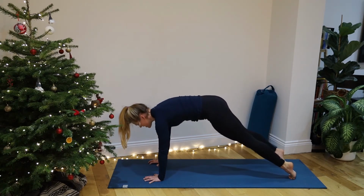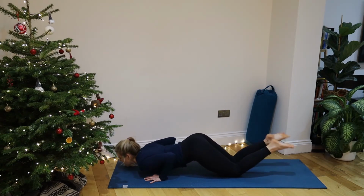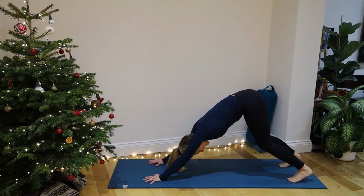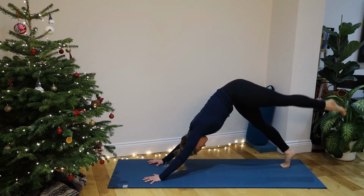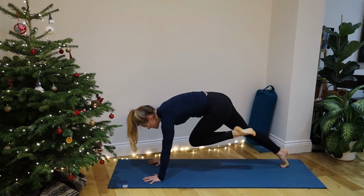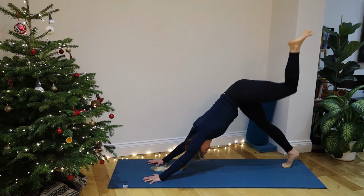Bring the shoulders over the wrists, lower the knees. Exhale, lower the chest. Untuck toes, inhale, cobra or upward facing dog. Retuck the toes, lift the hips back. Downward facing dog. Inhale, lift the left leg back. Look forwards, bring the knee all the way towards the belly. Shift your shoulders forwards over the wrists. You're in a plank. Hover, kick the left leg back.